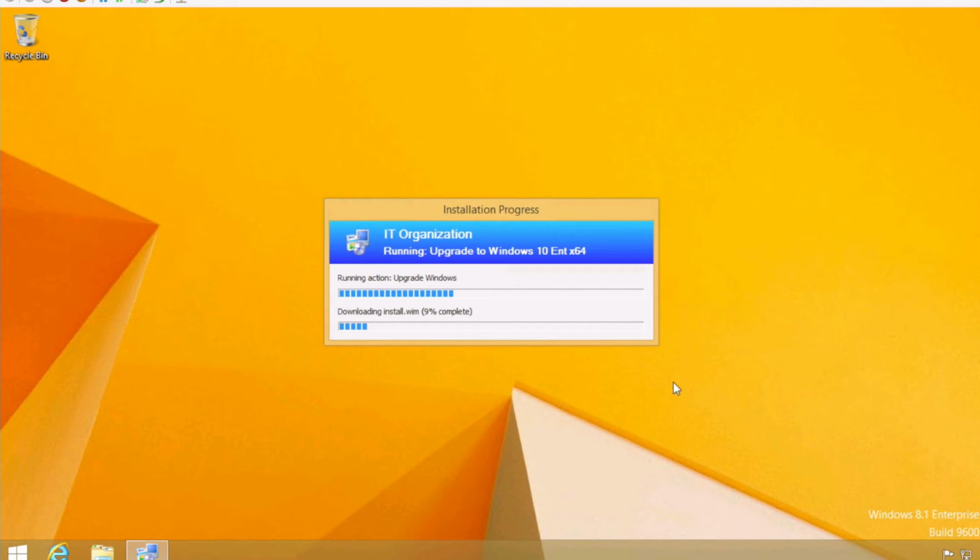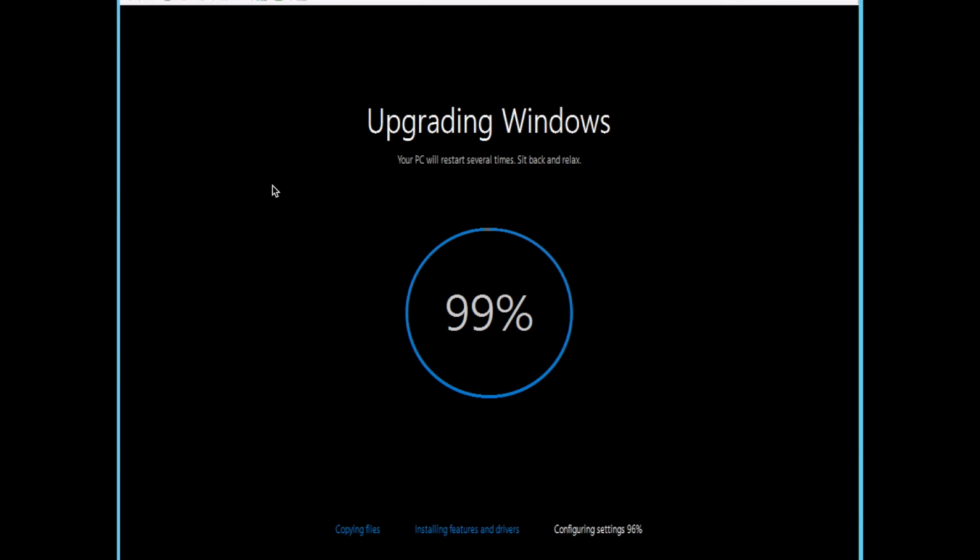As mentioned, this will begin copying the WIM files among other things, so you can imagine the time it'll take. Once the copying of the files and packages has taken place, the actual Windows 10 setup will launch. We're seeing it here towards the end, as it's 99% done. Again, for brevity reasons, I cut out a bunch of time.